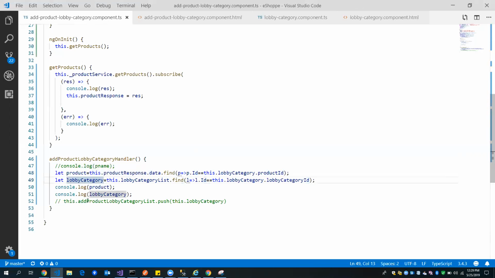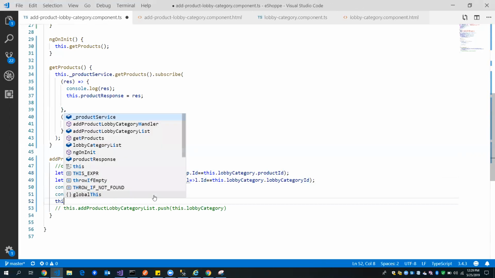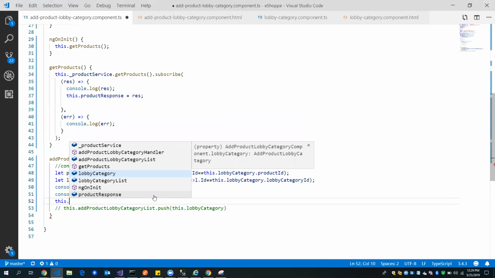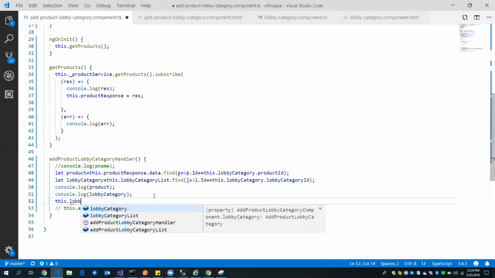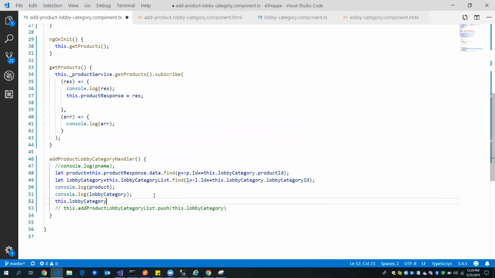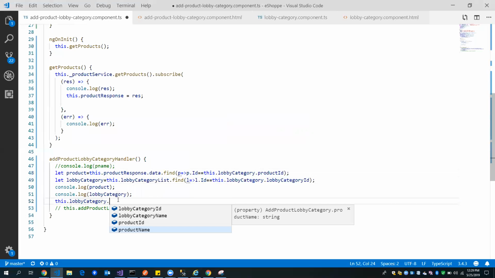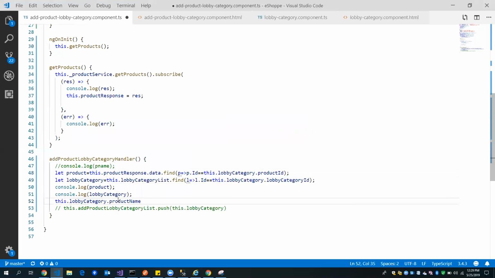And now what I can do is first populate the rest of the properties of my lobby category. In lobby category, product ID and lobby category ID are already populated. What is not there is the product name, right? Which we will get from here.